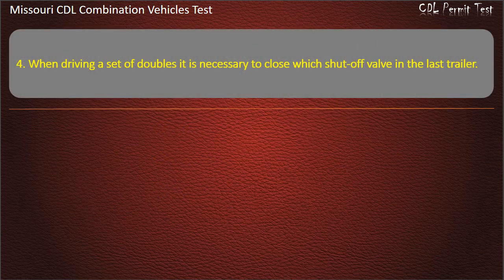Question 4. When driving a set of doubles, it is necessary to close which shut-off valve in the last trailer? Back, middle section, front. Answer. Back.